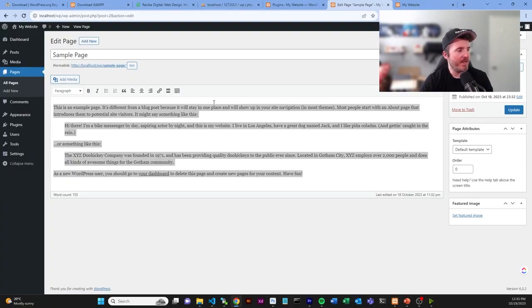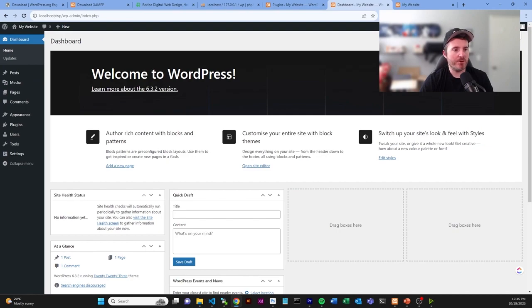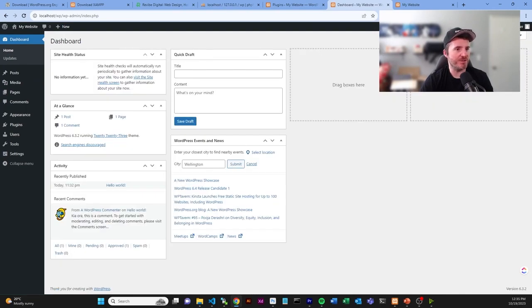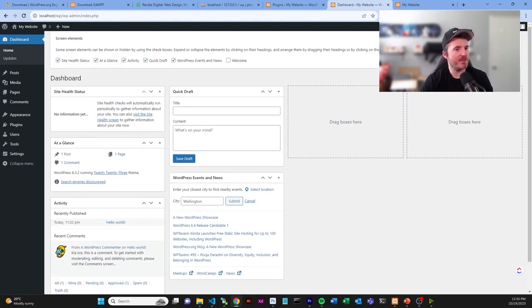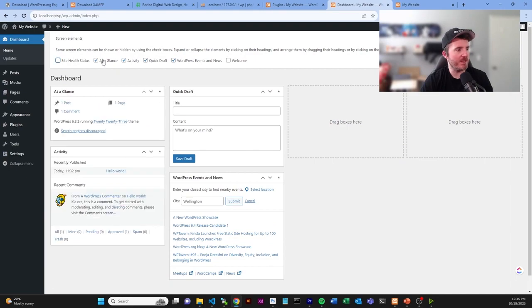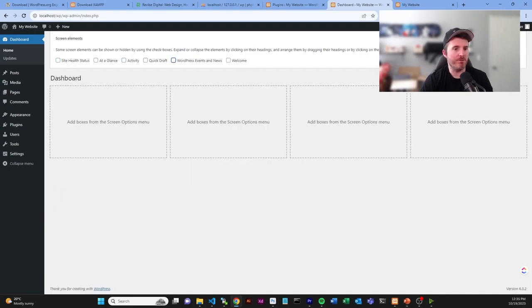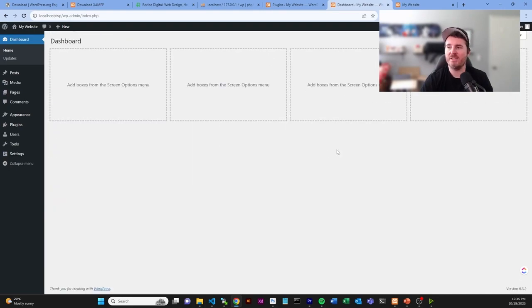We're going to go ahead and show you some of the initial setup of WordPress. Under the dashboard, the first thing that I would do when I install a site is dismiss all these messages. You've got all your site health and other things here that aren't necessary. Up in your screen options here, you can literally just turn all these off. Now you have a blank dashboard which you can use to add more things.